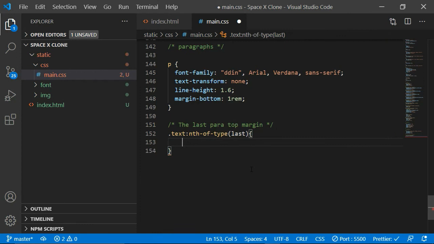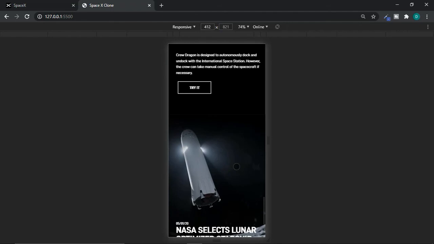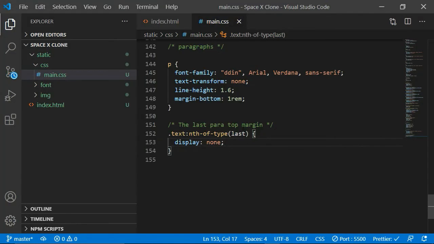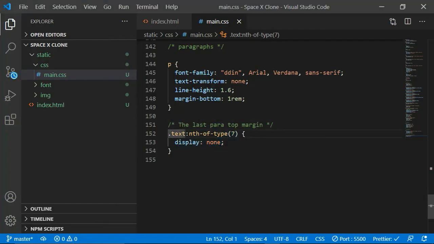I'll just do a display none to check if it works. Well, last doesn't work. Nth of type, I'll do 7. Still doesn't work.